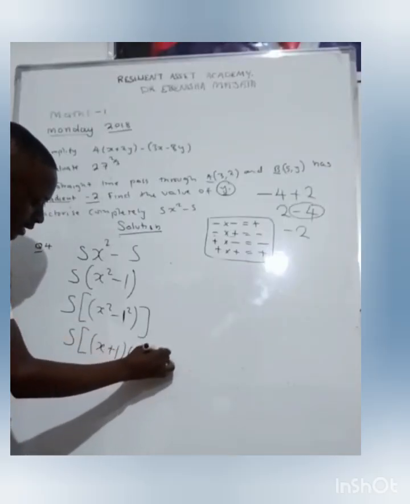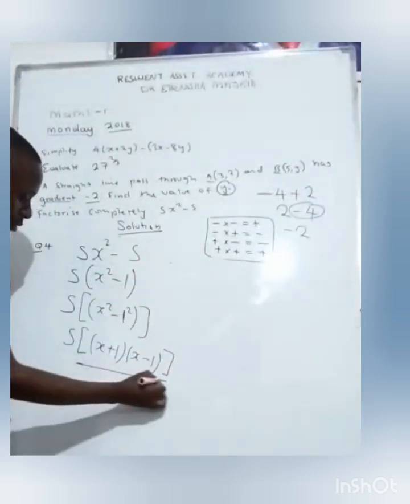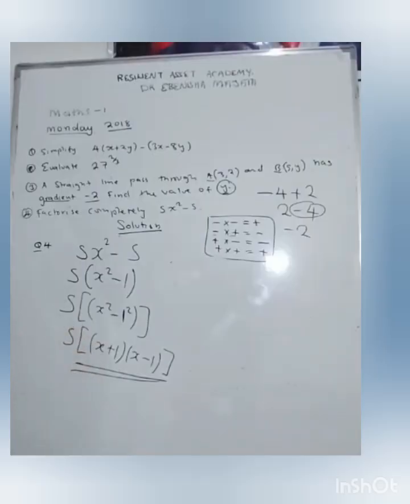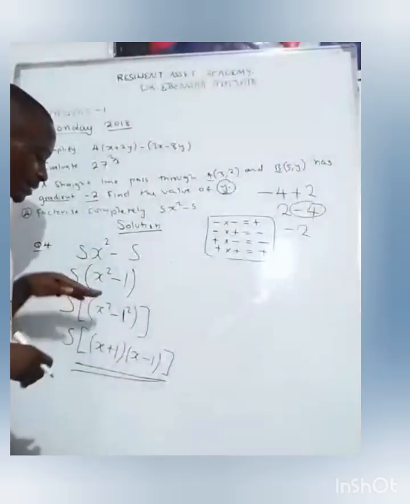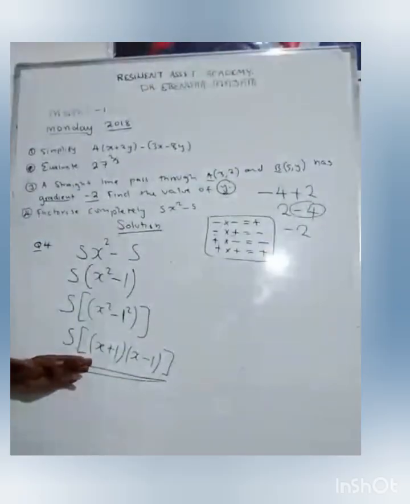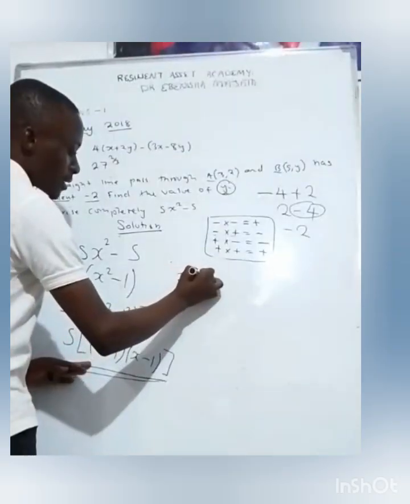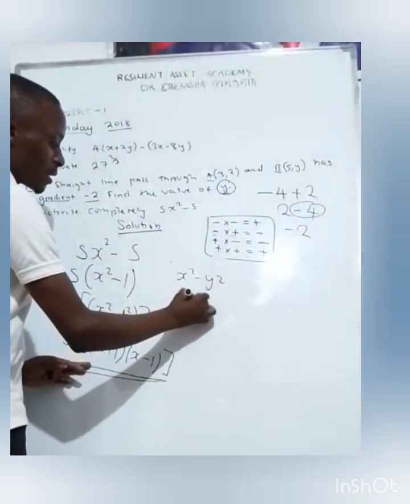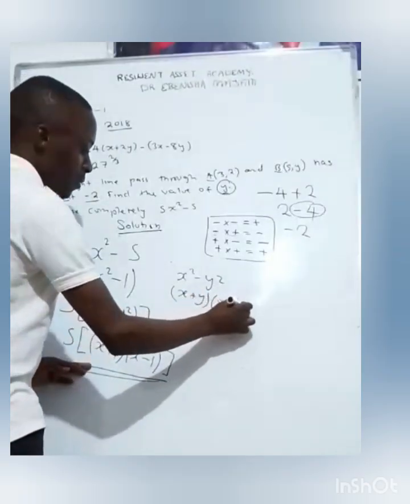And this is the same as what is inside. But since we have a 5, you have to put the 5 outside. Others cannot even put in a square bracket to confuse them. You just say 5 outside, x plus 1, x minus 1. But I like putting this to show that it was coming from inside. The 5 is for everything, and 5 is not just for what is inside here.